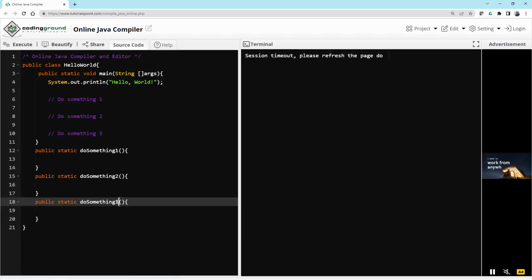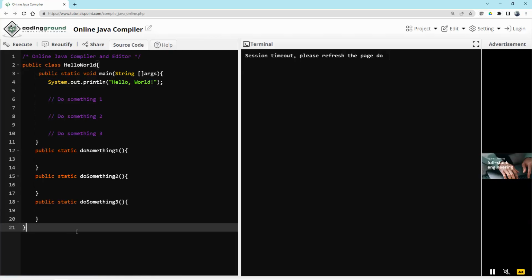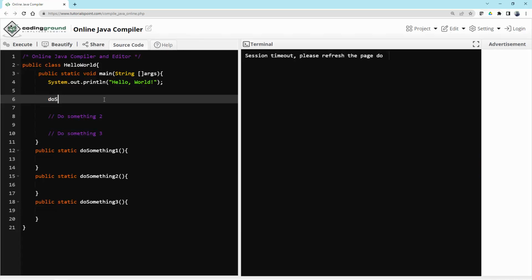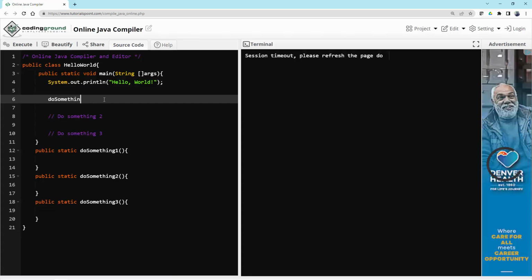You get some questions sometimes, like when do you use methods? That's like asking someone organizing a bunch of papers how many folders to put them in. Well, how many folders do you need? Do you want to divide it by category, by subject? Methods are like that too. So I have 3 methods that I just programmed here: do something 1, do something 2, do something 3. Now, I left one small error in there, but we're going to get to that in a second.